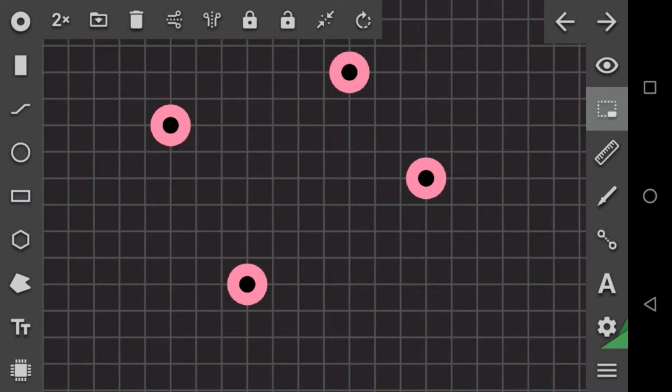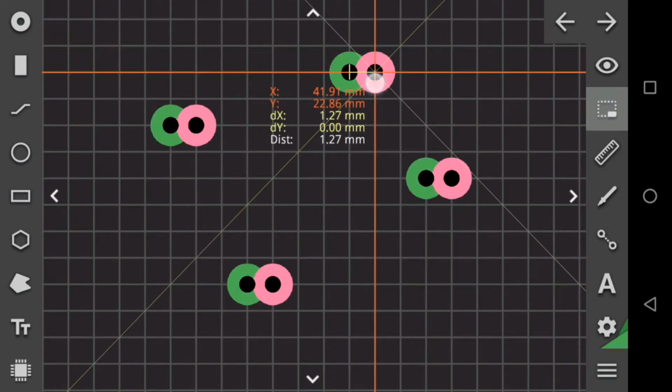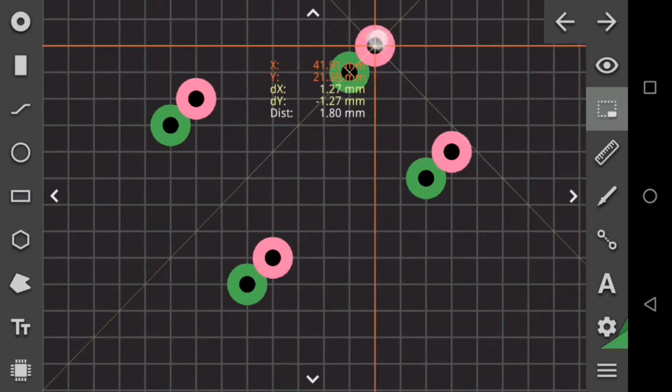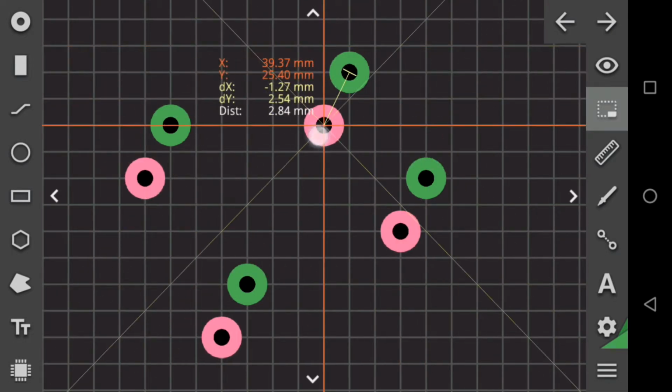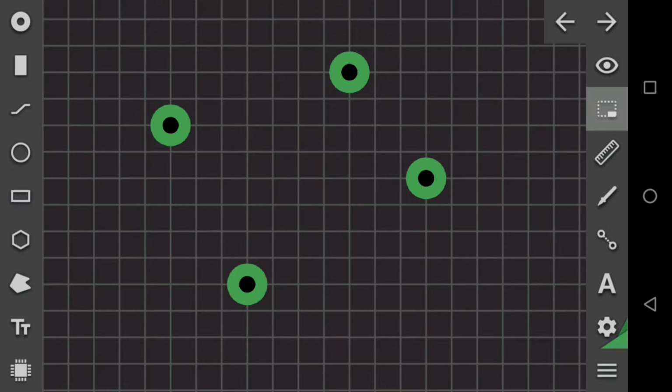Once you tap it, all the selected items will be duplicated and the newly created ones will be selected automatically, so you can drag them away. Saving as macro saves the whole selection, so later you can insert it. But the macros will be the subject of a different tutorial. Delete removes the selected components from the board. If you delete something accidentally, you can always use the undo button.